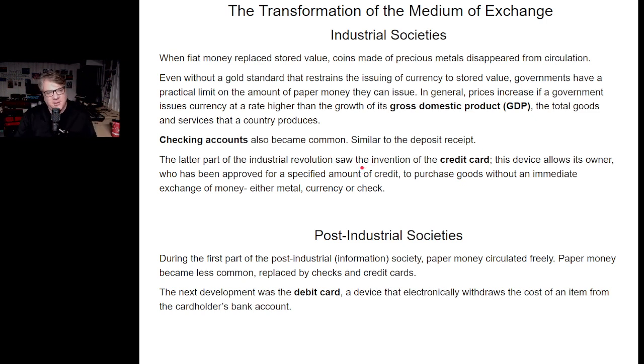Getting into more modern considerations, we can talk about this in the form of credit cards and debit cards. You see those here. A check that you write is based upon the money in the bank. A debit card, when you swipe it, you better have that money in the bank because it's taken out instantly, digitally, right? Well, what are credit cards based on? Credit cards aren't based on stored value. Credit cards are based upon the possibility that you could pay this off in the future. Think about loans. What are loans based on? Your ability to pay it back, right?